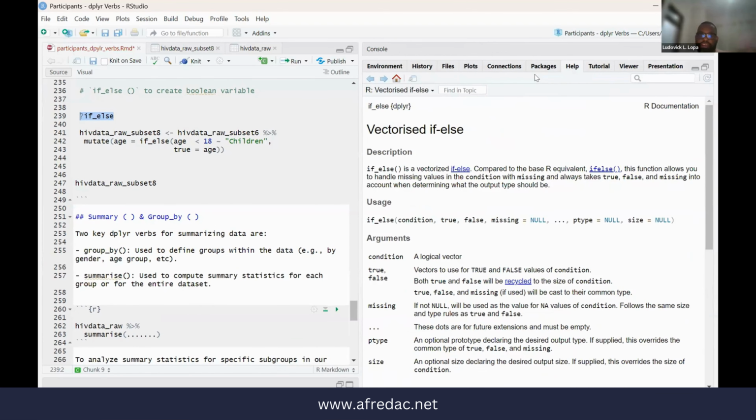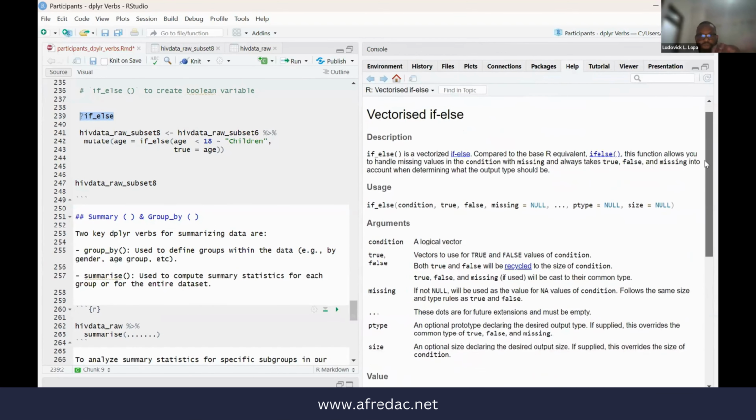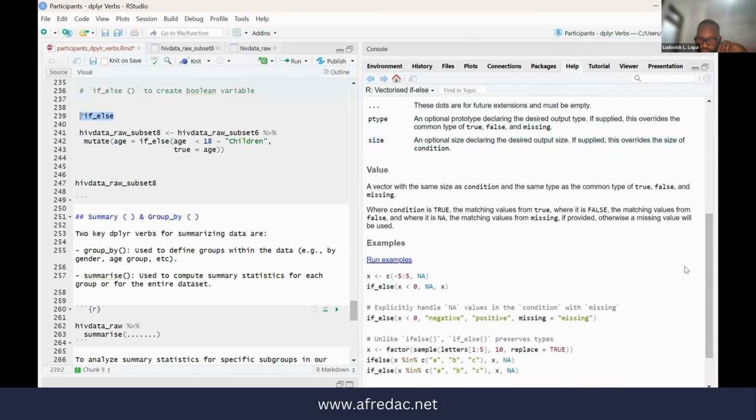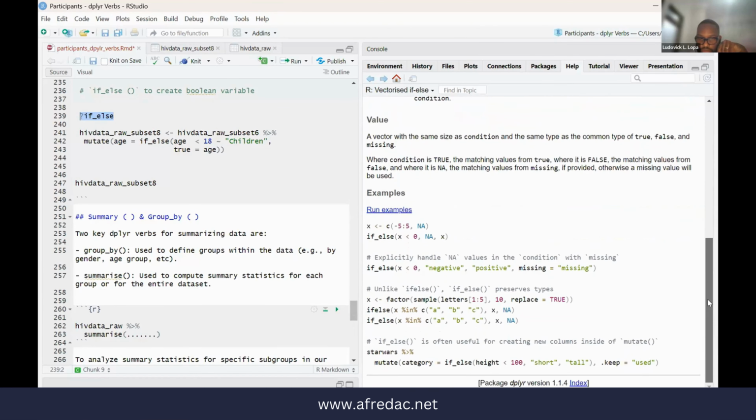They'll be here around the help. So here you have a help function, a help tutorial that tells you how to use the ifelse function. You write the condition, then the value if true, and if false, everything else. And down here, we always have an example of how we can use it.